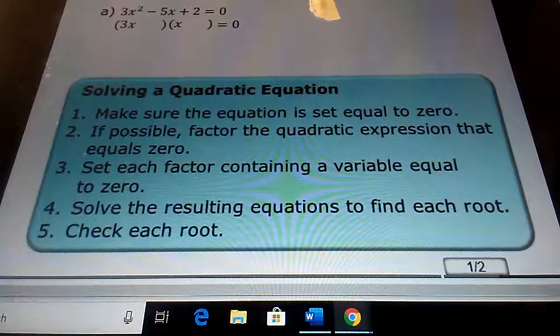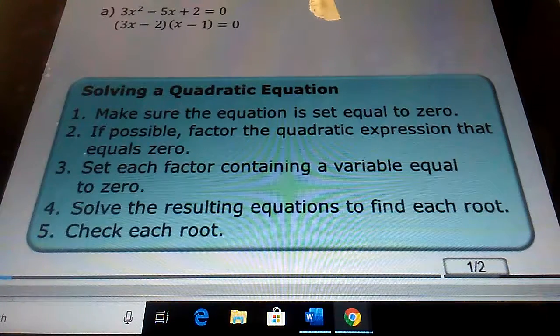Now put one of these factors in the first binomial, and the other in the second. Let's put the 2 in the first factor, and the 1 in the other factor. We want a positive product and a negative sum. Since a negative times a negative is positive, and a negative plus a negative is negative, both numbers have to be negative. Now multiply to check the middle term.